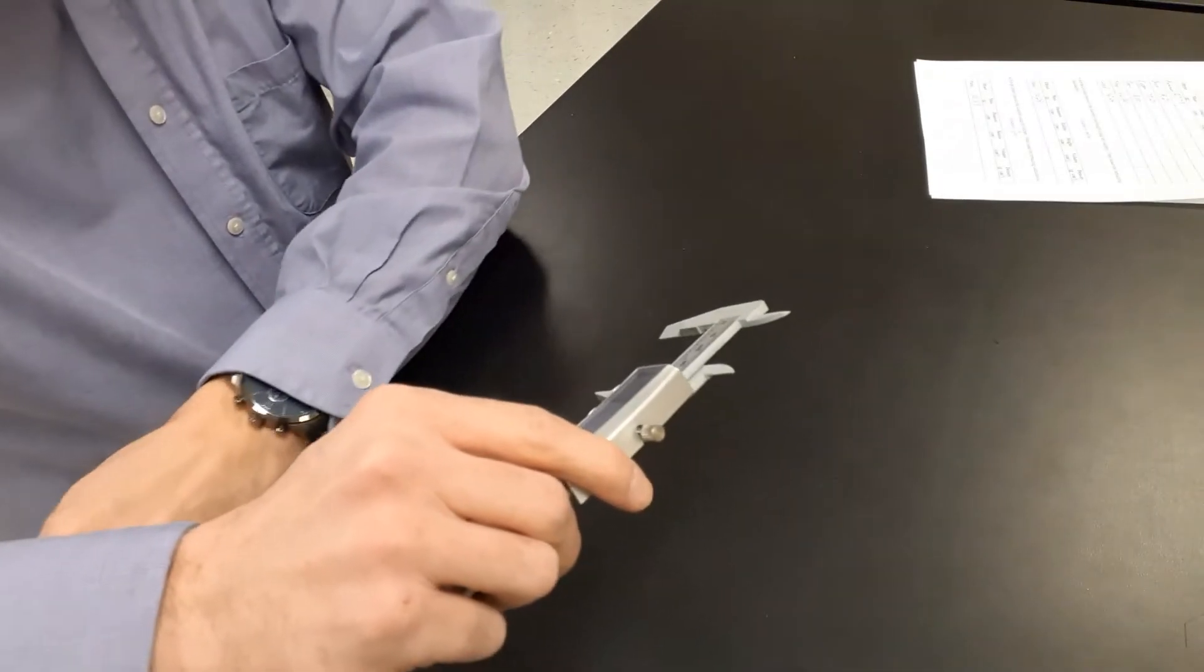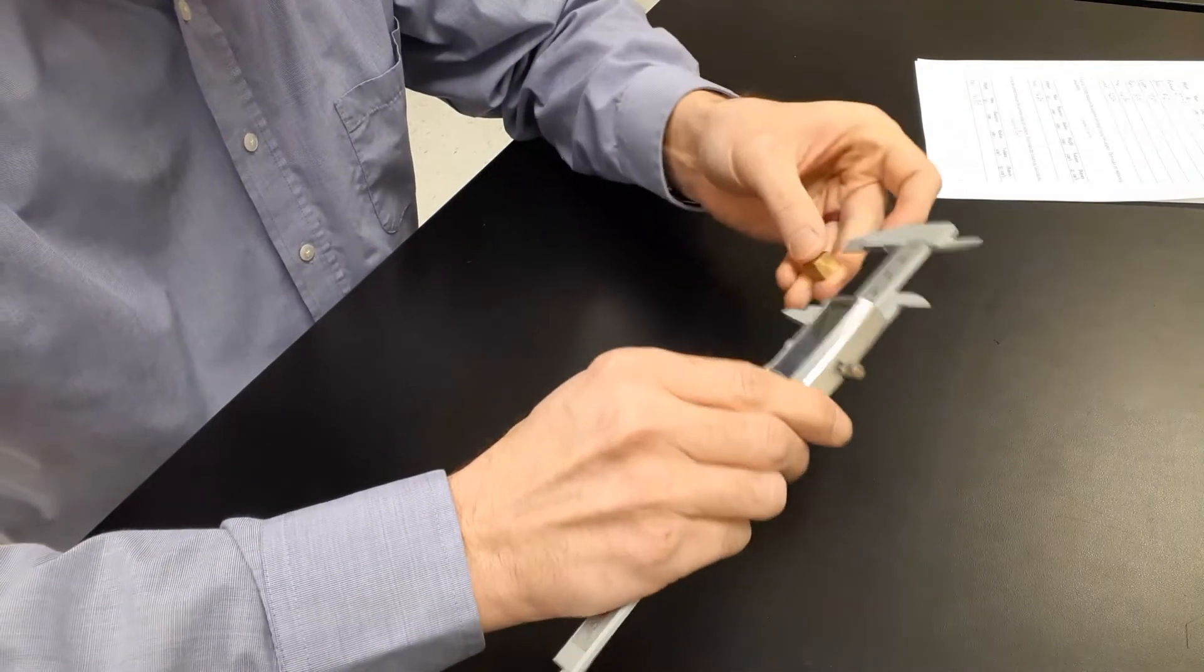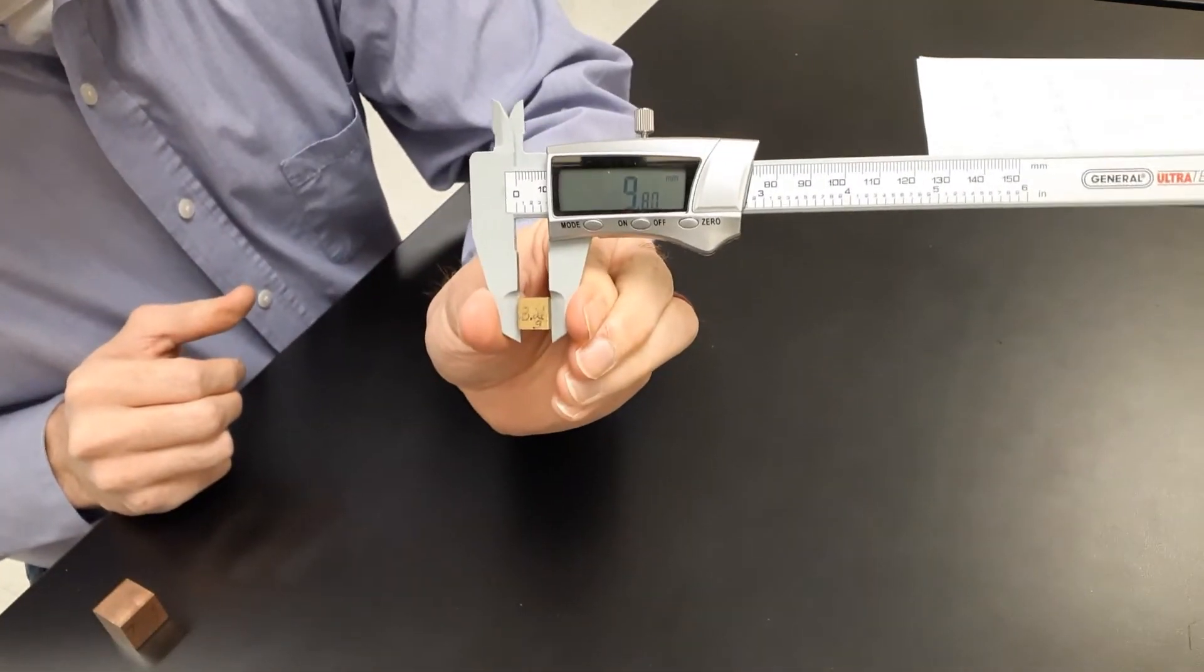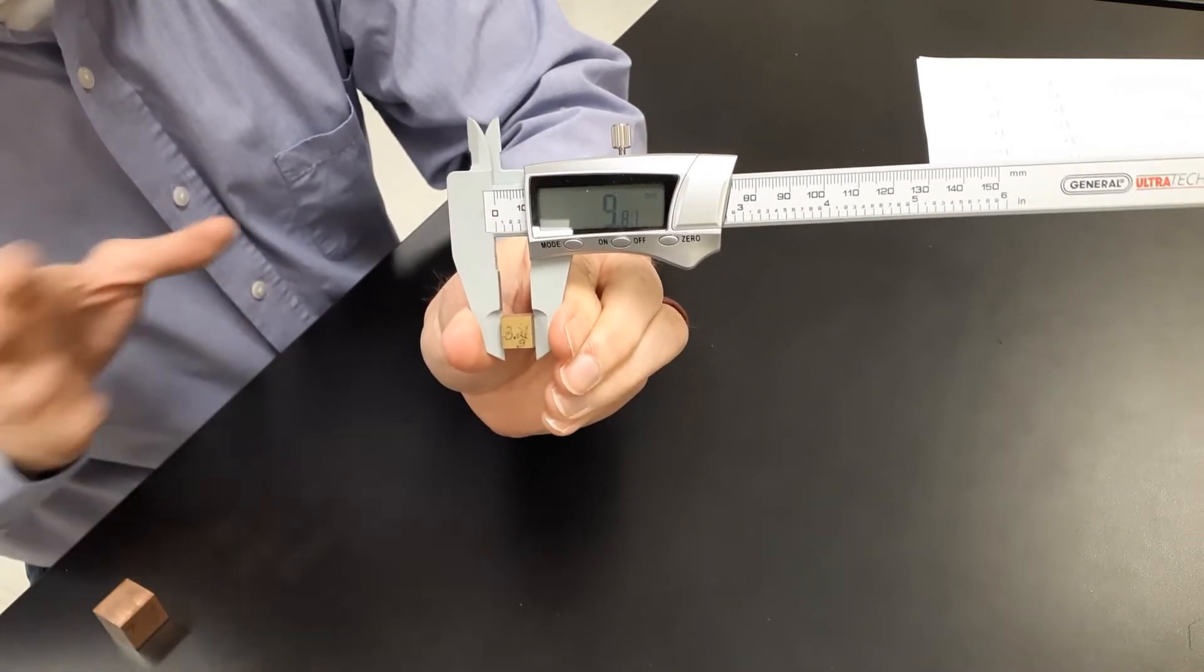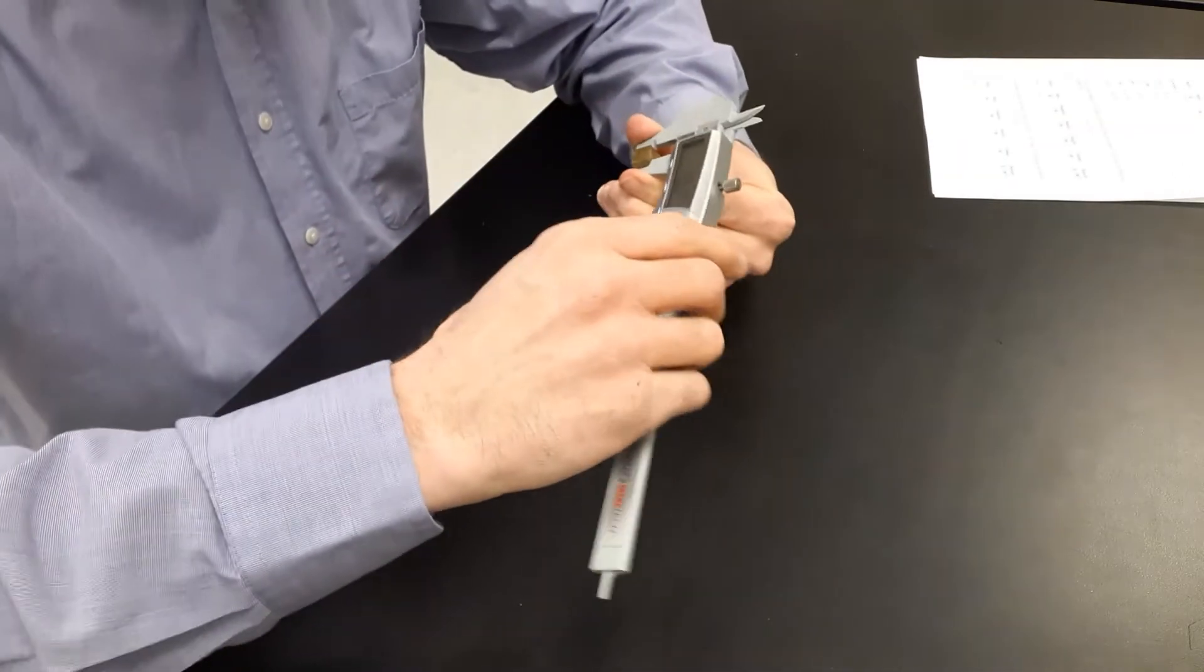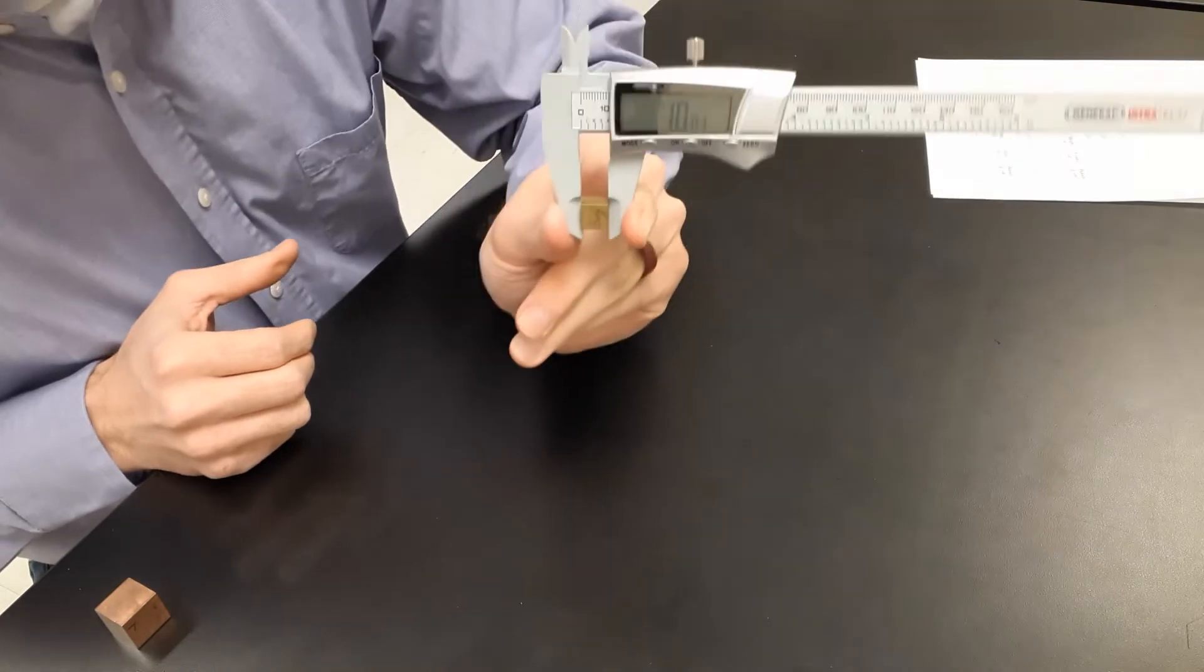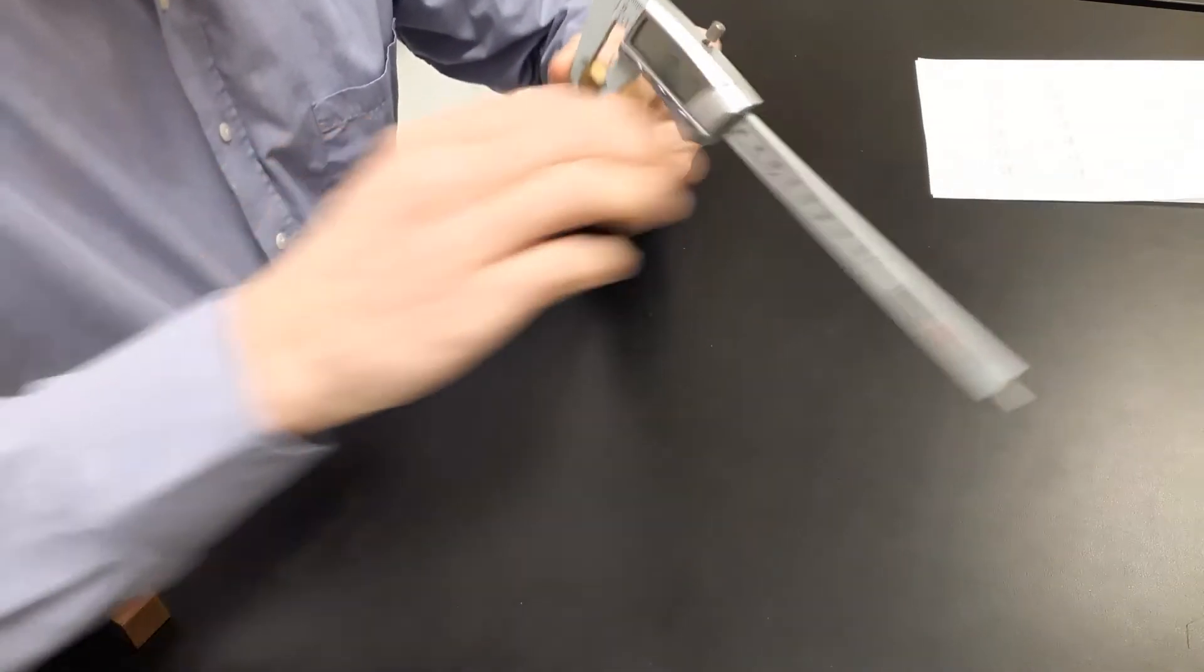I'm going to switch now to the brass blocks of this tiny little cube here. And so if I start my first measurement, 9.81 millimeters. Sometimes these decimal places may change while I'm not able to see it as I turn it to the camera, but 9.81 millimeters for our length. All right, let me open it up and re-measure here. 10.02 millimeters for our width, 10.02.